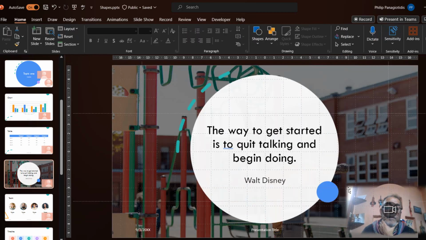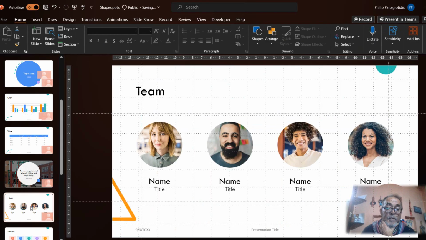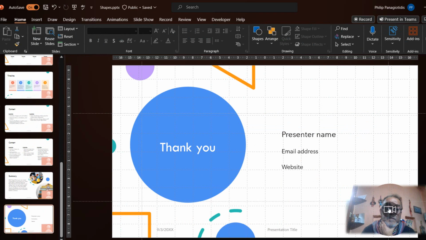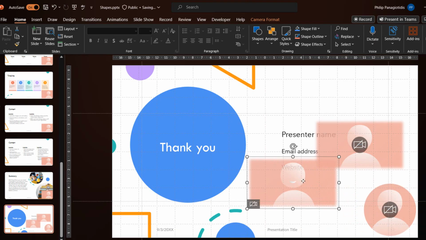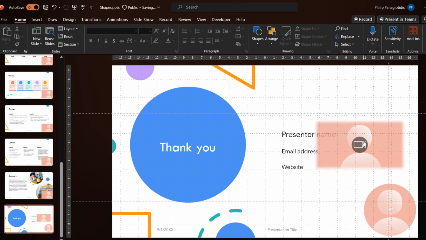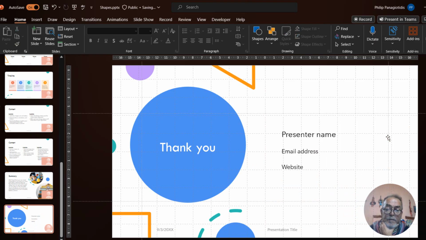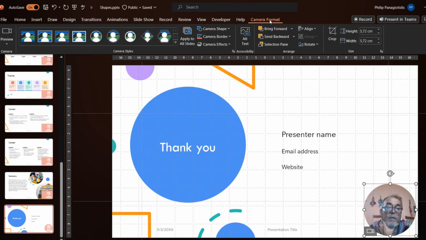The procedure is quite simple to use. We just select the command and it will be applied on the camera feed. We can turn the camera preview on or off, or we can change the camera source in the slideshow view. With a simple click, we have a personalized Cameo style either on one slide or all our slides in our PowerPoint presentation.